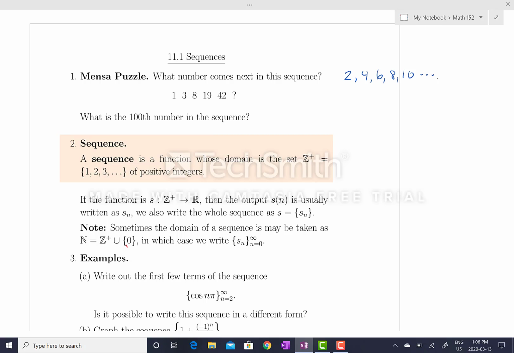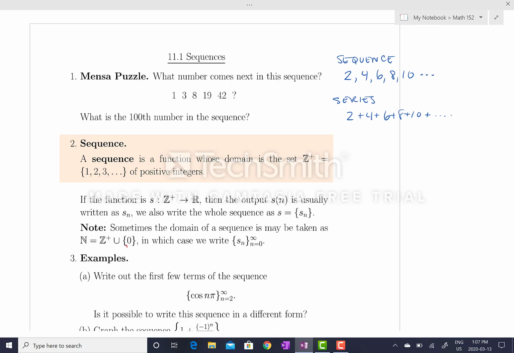This is not to be confused with a series. This one here is a sequence, a list of numbers. A series is a sum. So when we look at a series, the equivalent with these numbers would look like this: 2 plus 4 plus 6 plus 8 plus 10 plus ... That would be an infinite series. Then we could ask the same kinds of questions. If we add up n of them, the nth partial sum, what would that be? If we take the limit as n goes to infinity, what would the sum be, etc. But we don't want to confuse a sequence and a series.